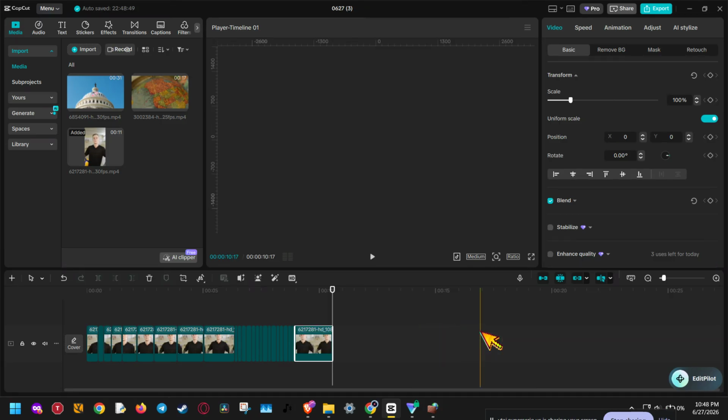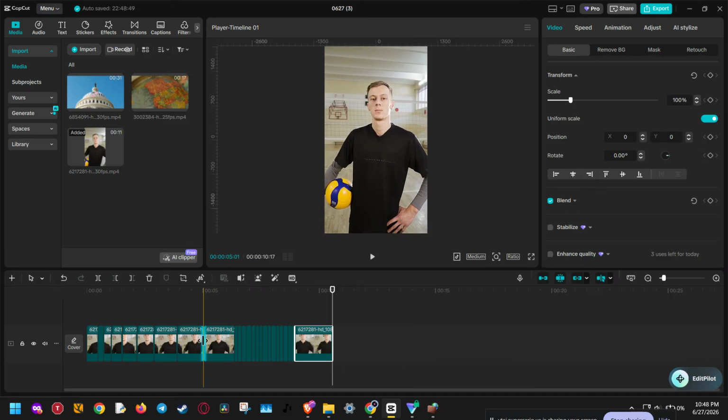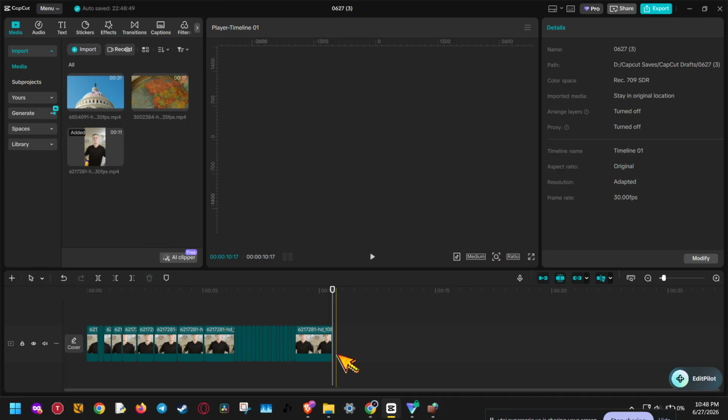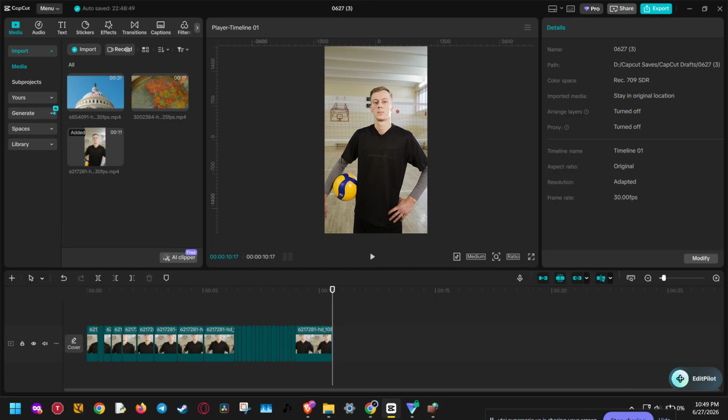This manual method is especially useful if you've changed your keyboard shortcuts, if a shortcut is not working, or if you just want to use the interface instead of the keyboard. So to quickly recap, if CapCut PC is stuck in split mode, click into the timeline and press A, V, or S to return to the selection tool, or use the arrow icon next to the blade tool on the timeline toolbar. That's it. Super simple, super fast, and now you can keep editing without the razor blade getting in your way.